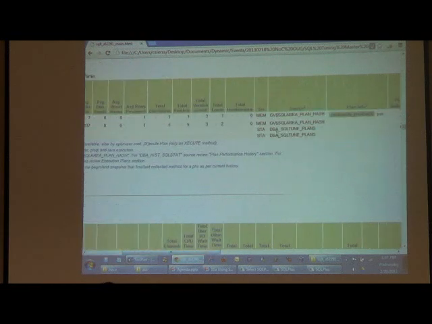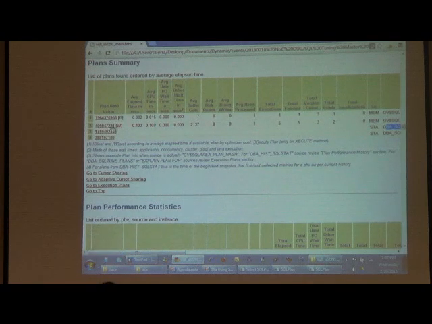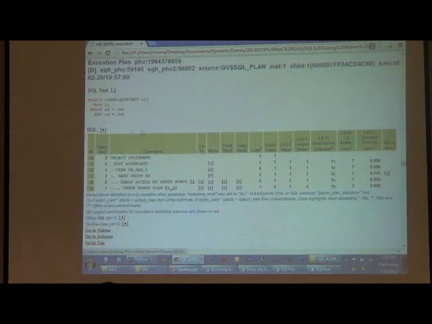And what else do I have? It's also finding a couple of plans coming from the tune advisor. So it talks to the tune advisor and it's saying, what do you have for me? Oh, I have these couple of plans. Let me grab those plans so I can see them. So if I look at these two plans, it doesn't matter which one I take, I'm going to take one of these. Oh, remember this one, the index range scan?